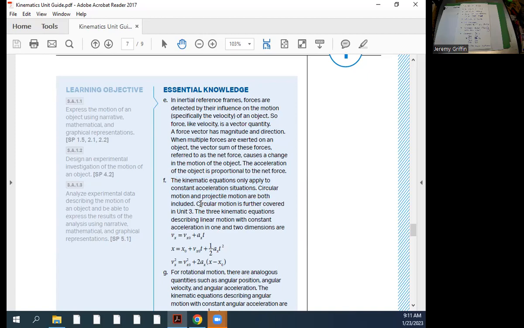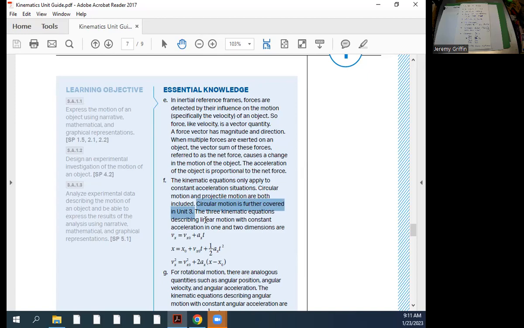Circular motion is further covered in unit 3. Yeah, circular motion is kind of divvied up, right? So there are 3 classic kinematic formulas here. You guys can see those posters back there, right? The green one and the yellow one right below it. There's x equals v naught t plus one half a t squared, and then the other 2 kinematic equations there. There's the rotational equivalence. So if you break out a turntable and start spinning it, merry-go-round type situation.